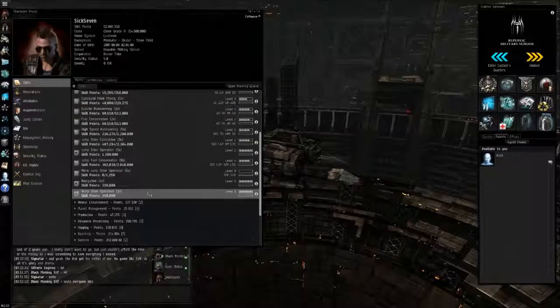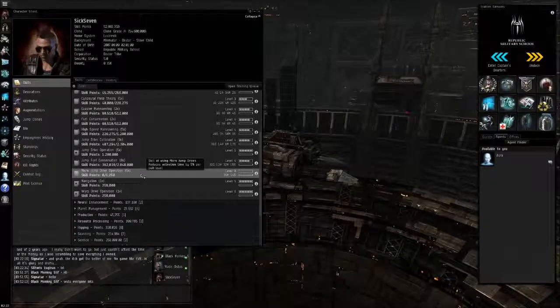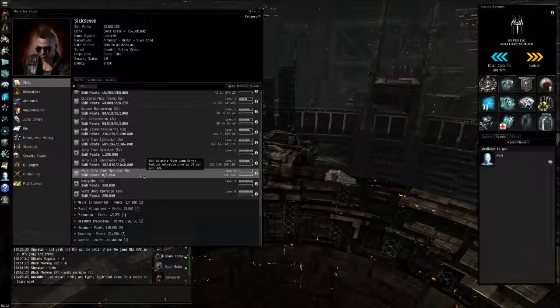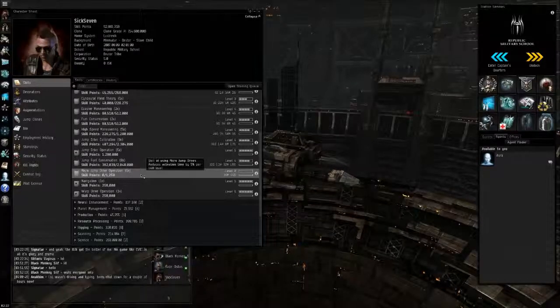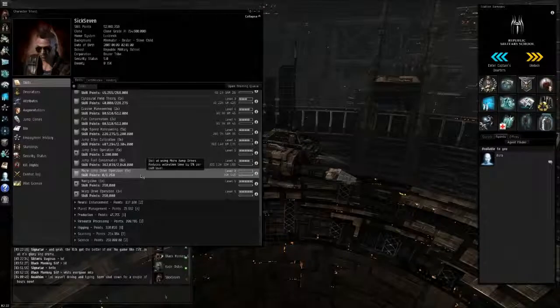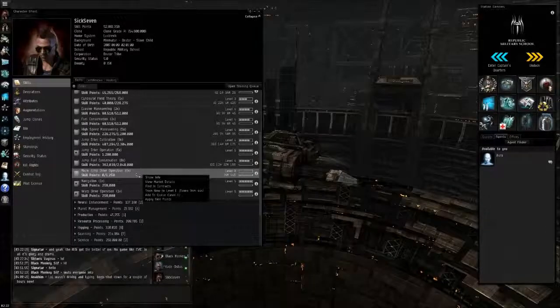Navigation. Micro jump drive operation is a 5 times modifier, so that means that it's 5 times more skill points than a level 1, which is 250,000 skill points. So this is 1.25 million skill points to get to level 5. 34 minutes just to get the first level.